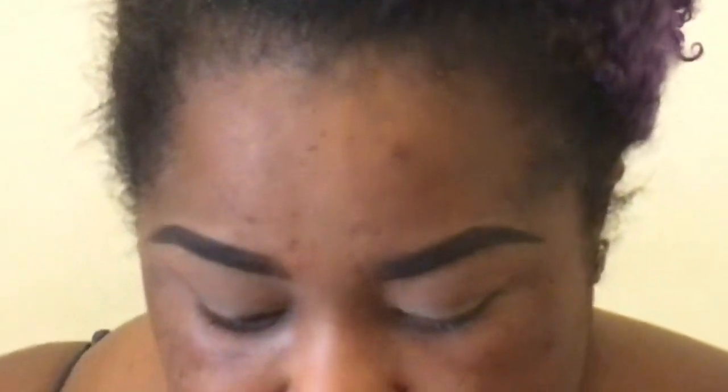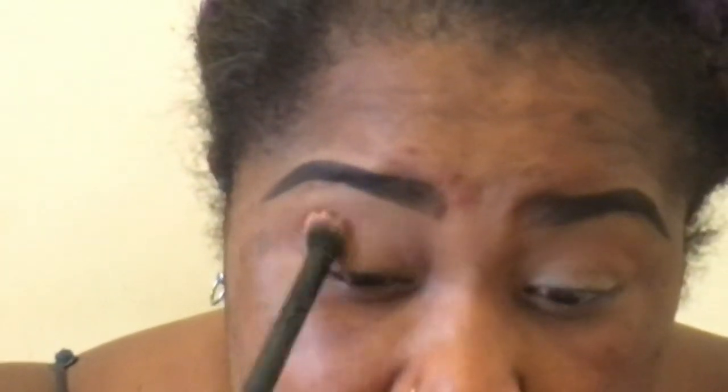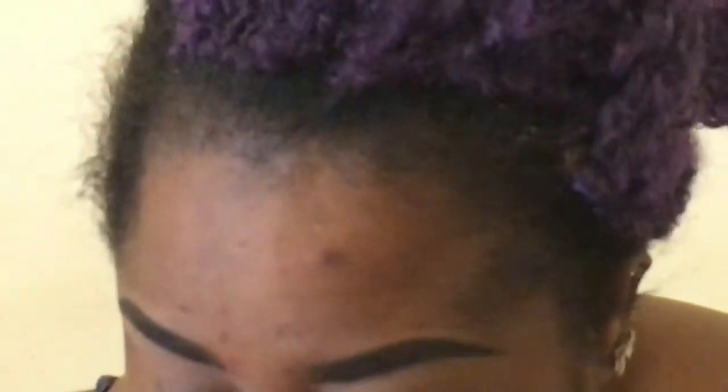It's showing up. Okay, no, I think I'm gonna use my own mirror because that one is just too long. Oh, there you go. I can see now. Oh wow, that shade is beautiful. That shade is a beautiful transition shade. Oh my goodness.